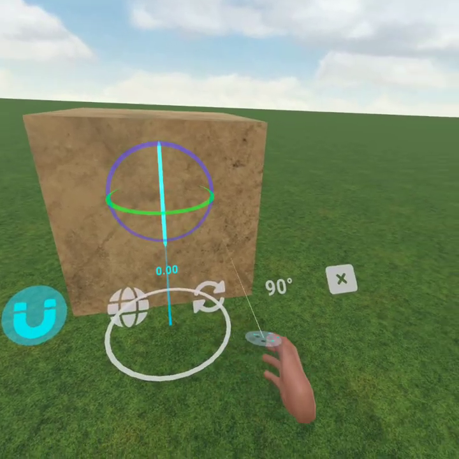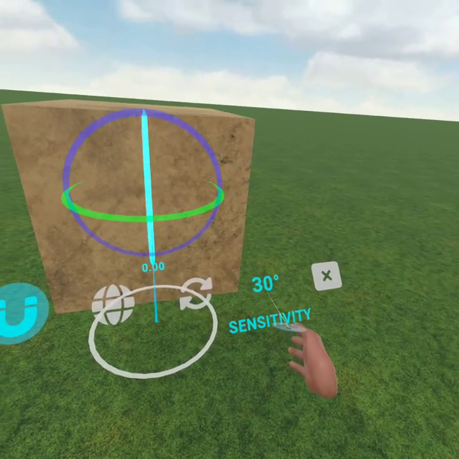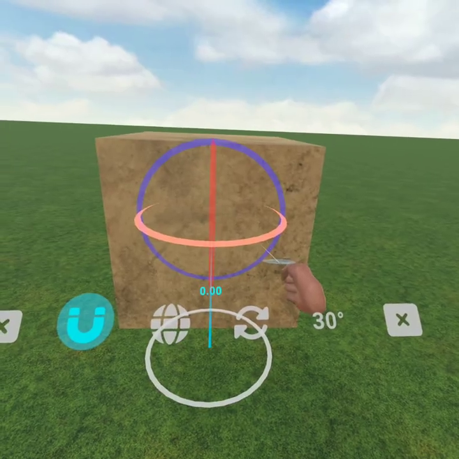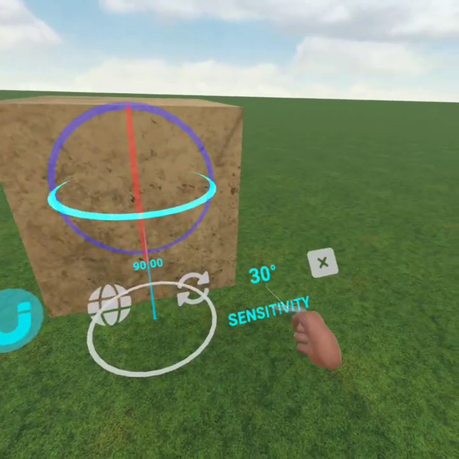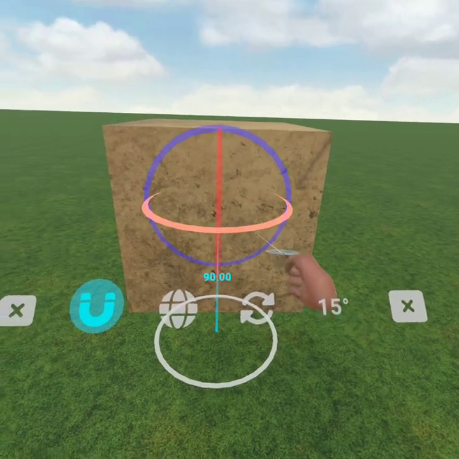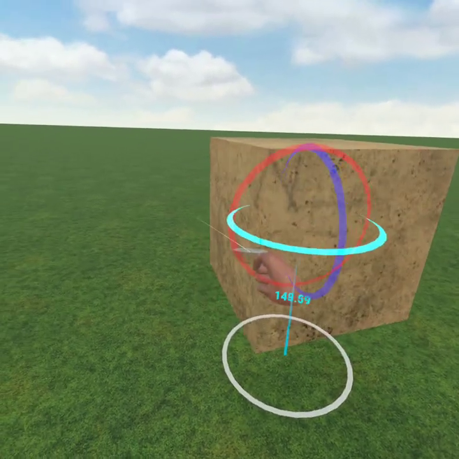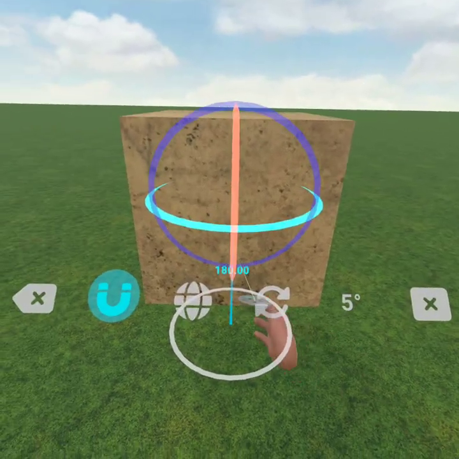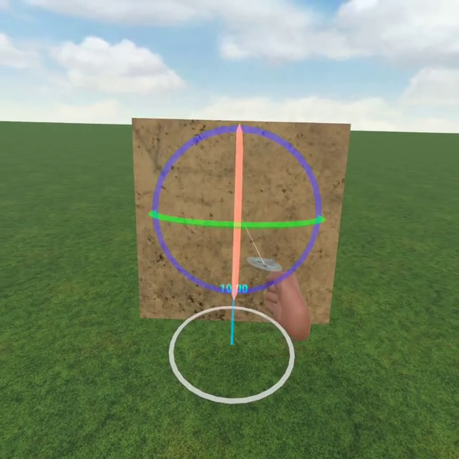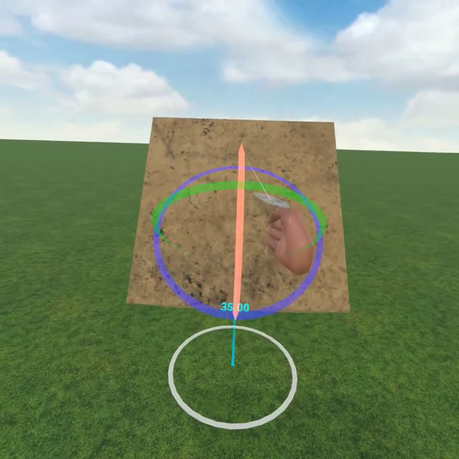So what if we click something smaller, like 30 degrees? Well, when I move it, it'll only go a little bit now. And you can take it all the way down to 15, and it'll only move 15 degrees each time. And then you can take it to 5 degrees, and it'll move even less each time.